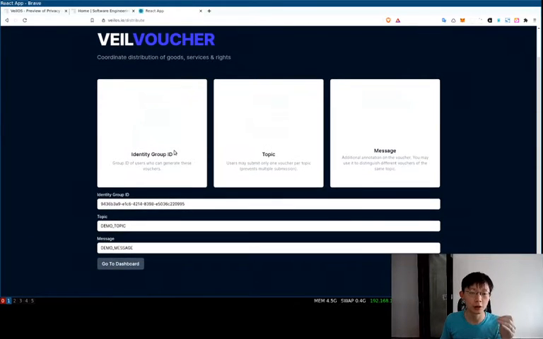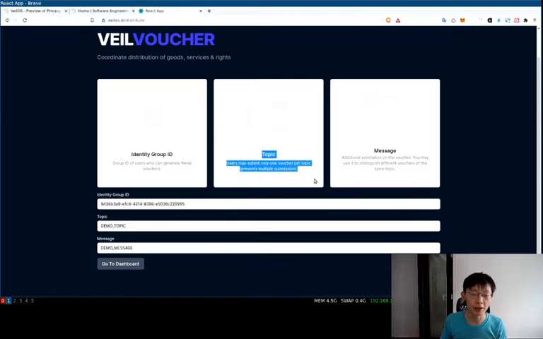You'll see three different things over here, like the identity group ID. Basically, this talks about which group you are distributing to, that you allow the voucher to be generated for. In this case, we are using a pre-created identity group that is a list of 100 individuals.